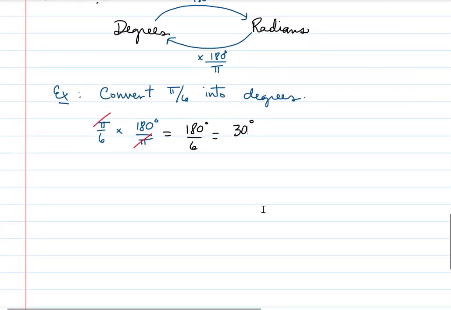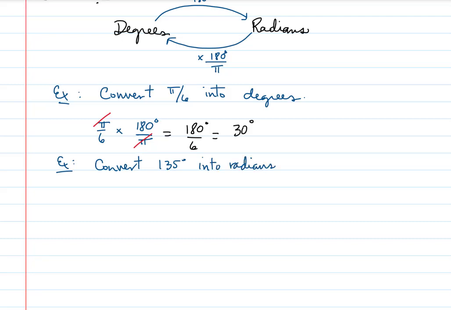Also vice versa, if you're asked to convert degrees to radians, like for instance convert 135 degrees, notice how I have that little circle there, into radians. Make sure you don't forget your units here and your right notation here. So we're just going to multiply 135 times, and now we're going to use the other factor here, which is pi over 180 degrees.